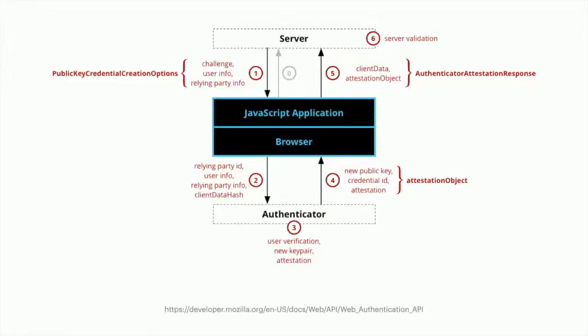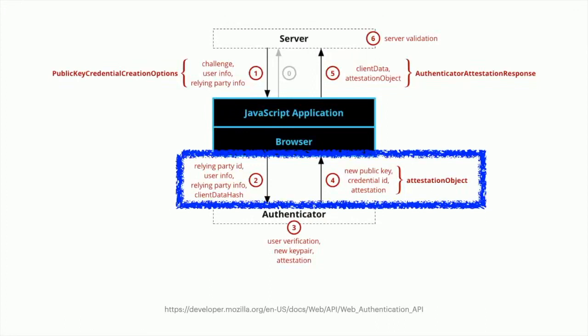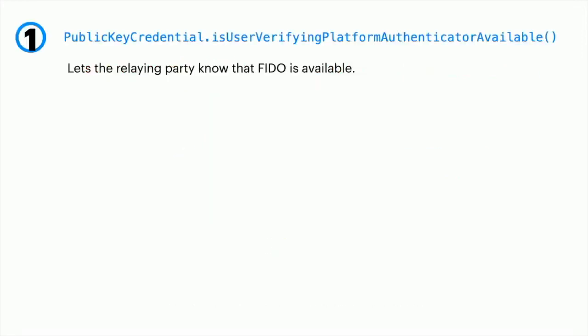Here's a little diagram from Mozilla and shows you kind of how this works from more of a developer's perspective. And what we're going to do is we're putting our web extension right here. All right, so that's where we're going to fit. And again, just a web extension, Chrome, Safari, all I've tested this with that. Safari on iOS 15 with the new extensions, you can do this as well and put these places in. So the first thing that you need to do is you need to provide a public key credential. Is user verifying platform authenticator available? This is the function that tells the relying party that you are FIDO capable.